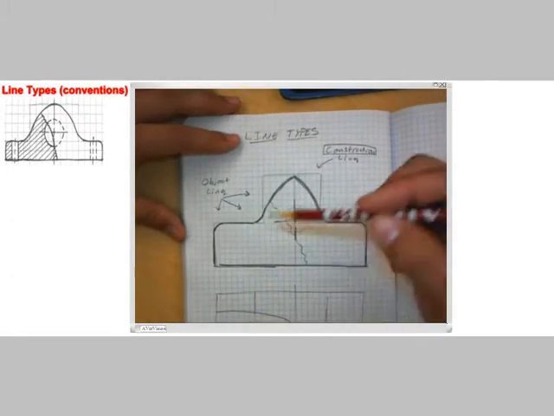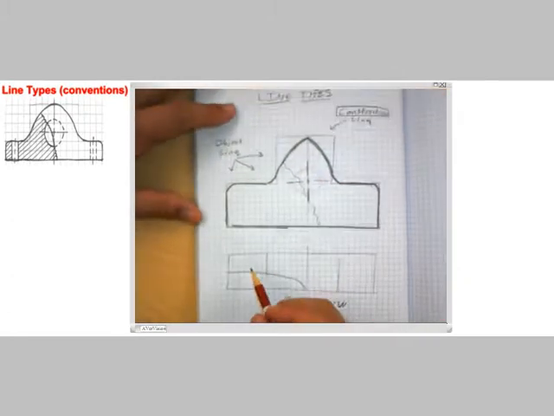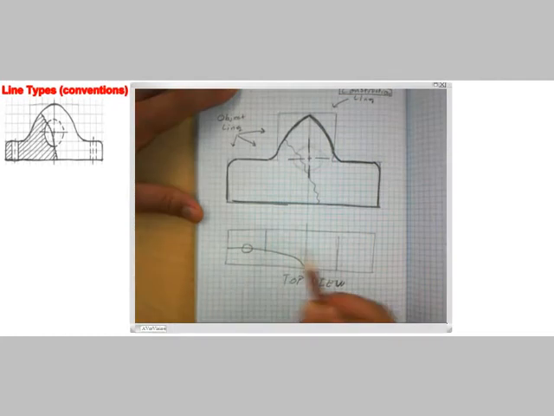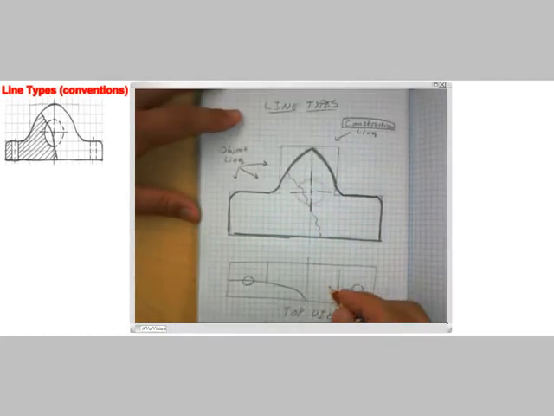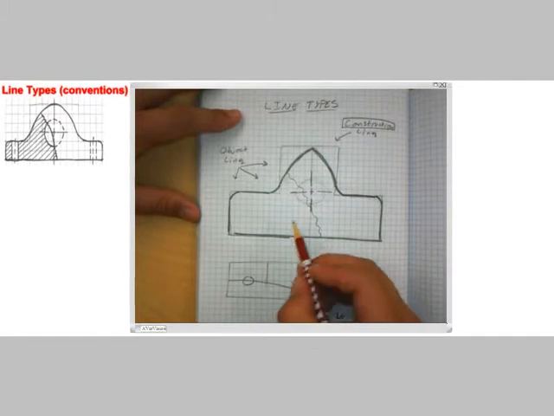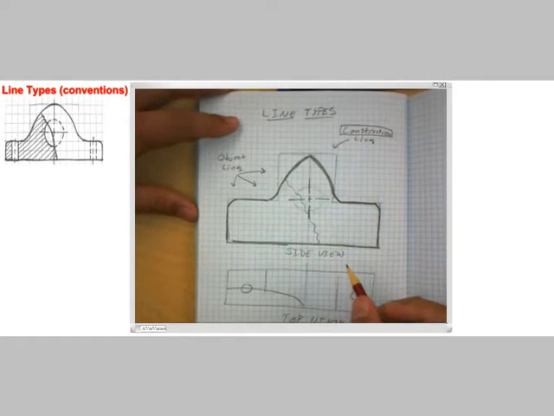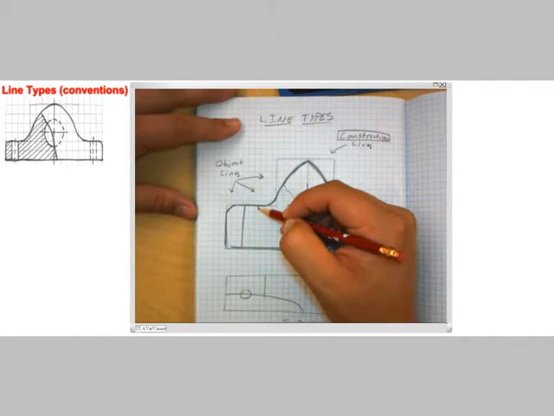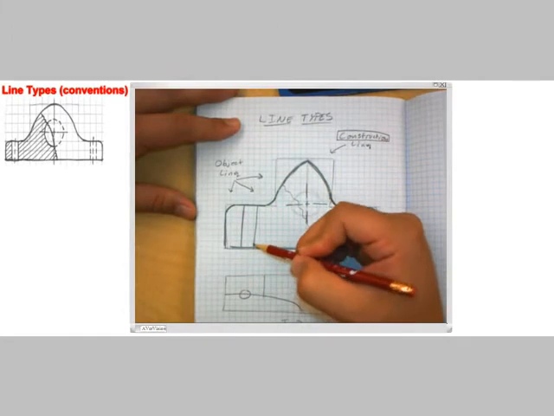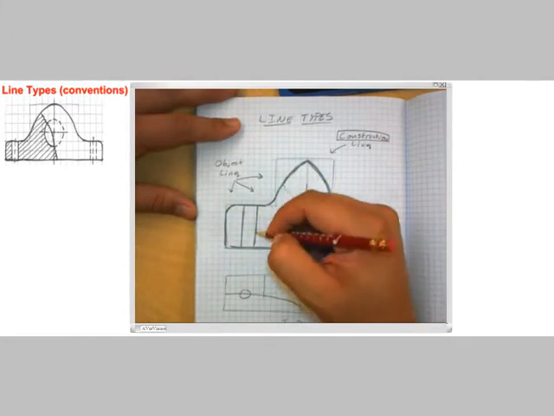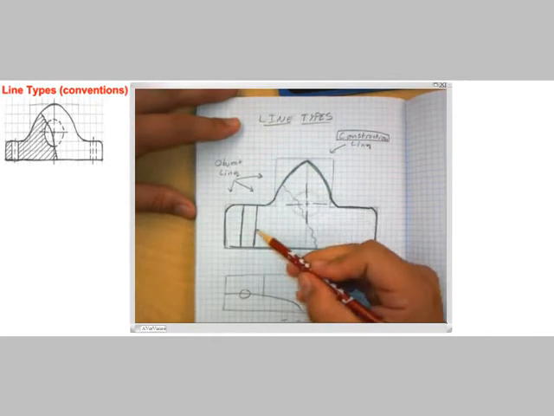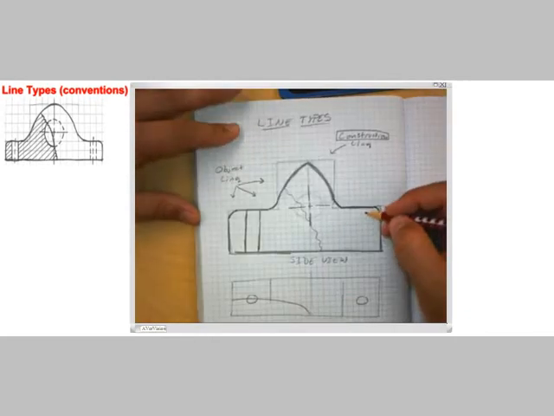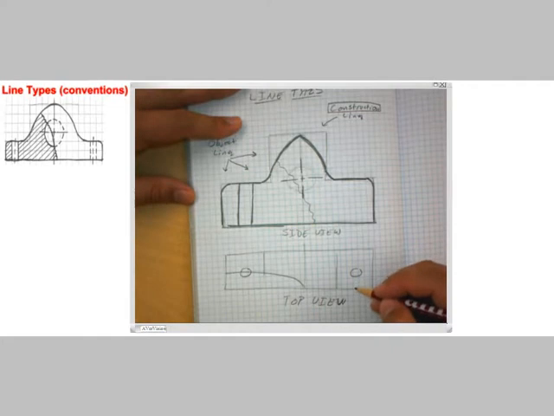Okay, so if you look up on your piece, you can see that our top view has 2 holes drilled in it from the top, and if we're going down from the top, and this is our side view, that means that we're going to have this hole here. And notice that these are solid lines, and we're going to fill them in and make these object lines because we can see this hole. This hole over here, though, it's in the middle right here, and there's material in front of it. The hole is there, but you can't see it.